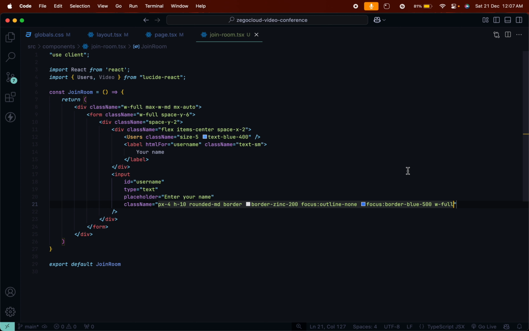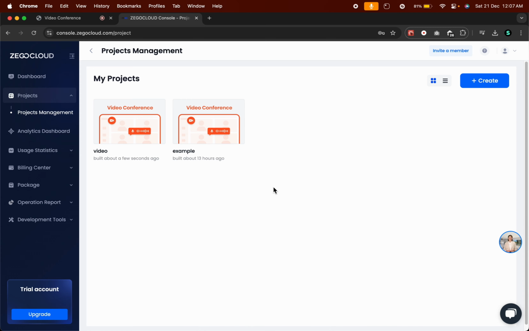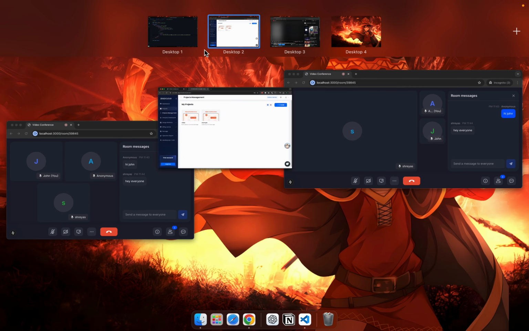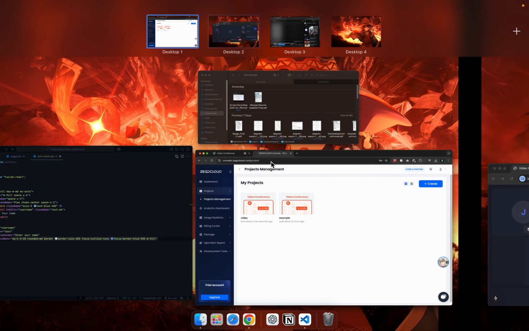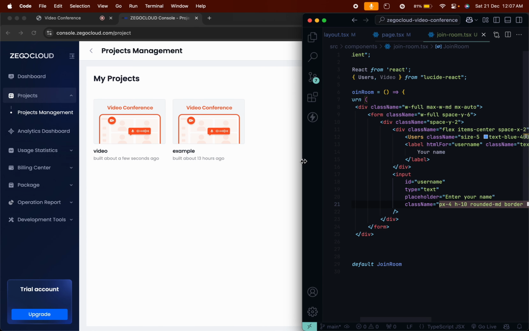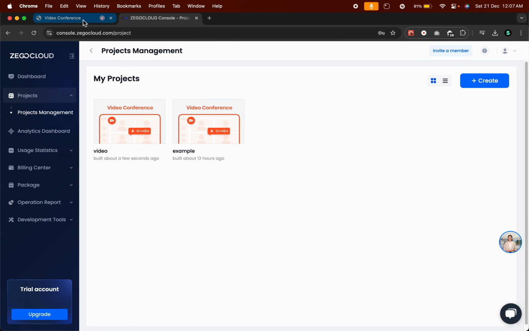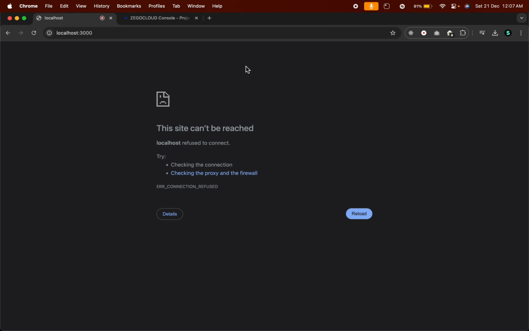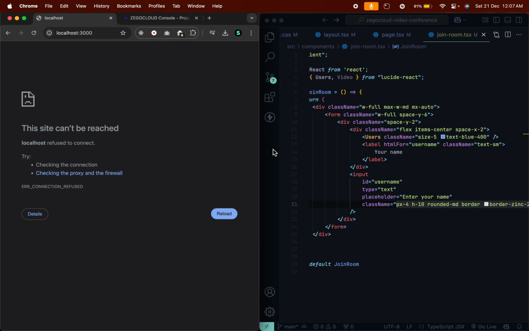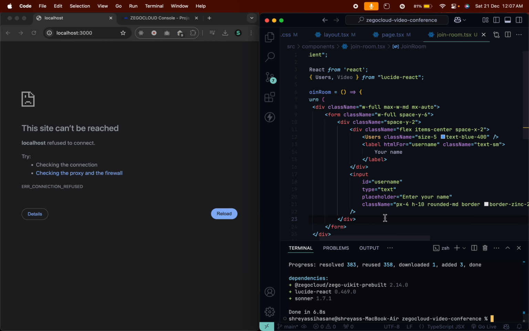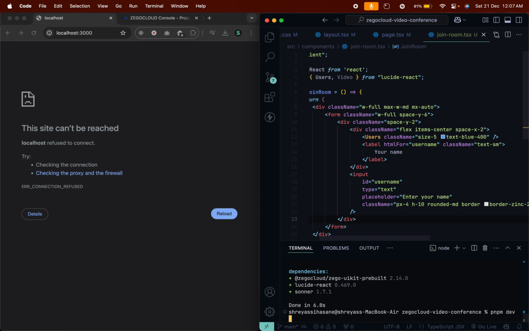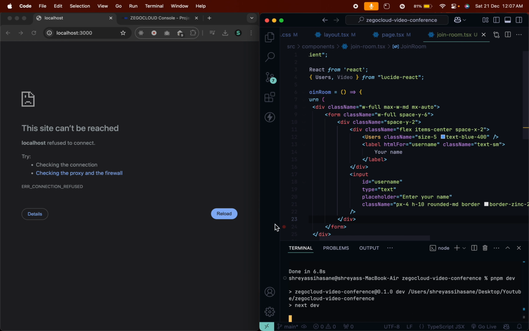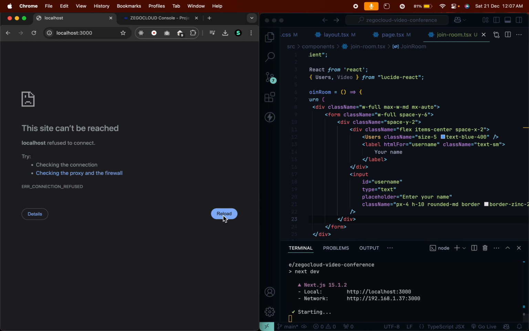Now let's bring the browser side by side so you can see what we are doing. Oh, I need to start the server. Let it get started.